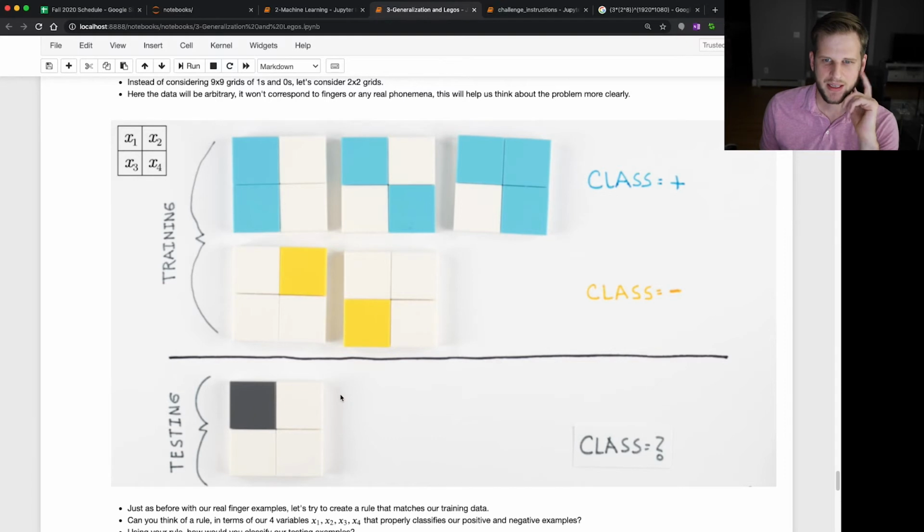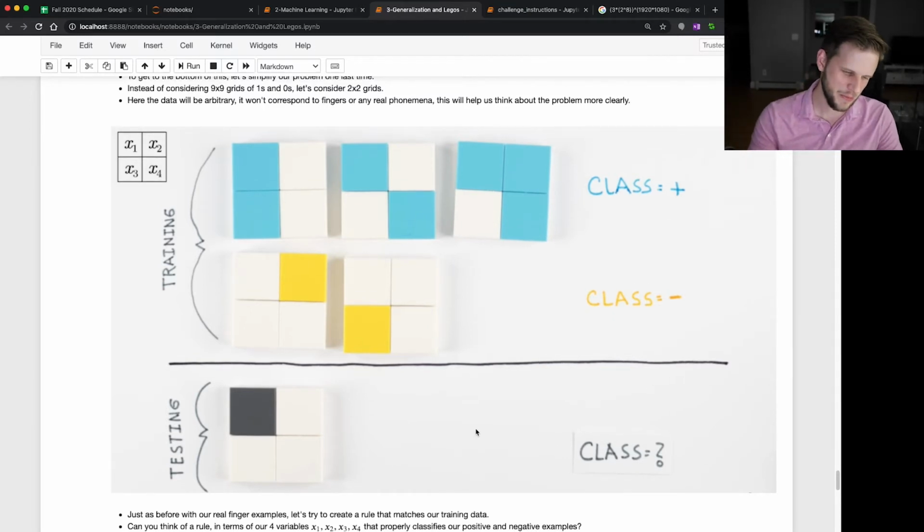Okay, welcome back. Hopefully you paused, and you have a rule, and you've decided which class this corresponds to. Normally, I'm a little bummed that we're not doing this one in person, because it's fun to make this into a poll. I think last year in the class, like half of people said this should be positive, and half said this should be negative. So who's right? Is it positive or negative? The answer is you're both right. It's both positive and negative. Let's talk about why.